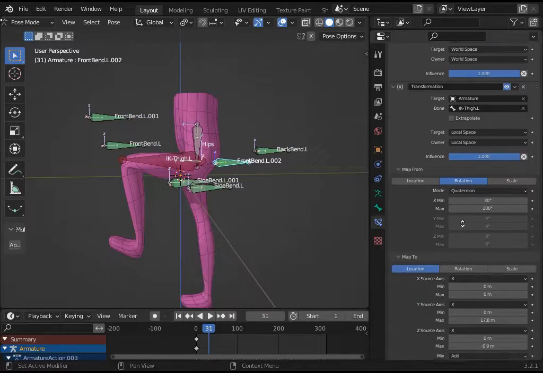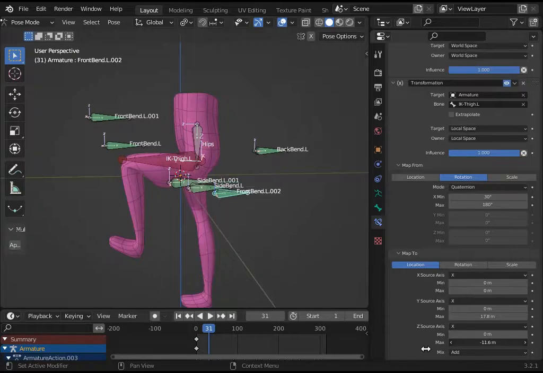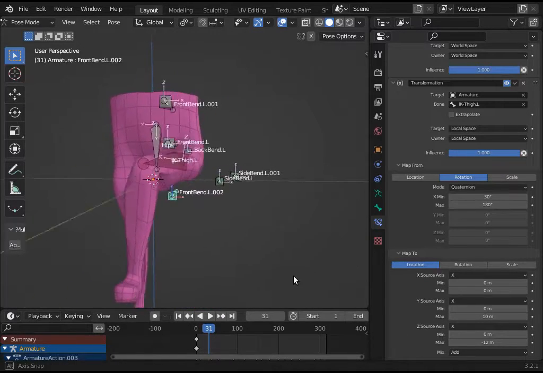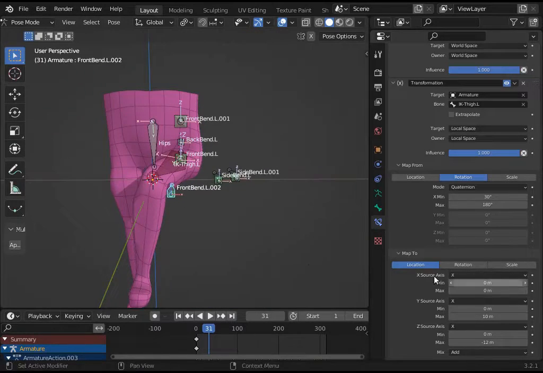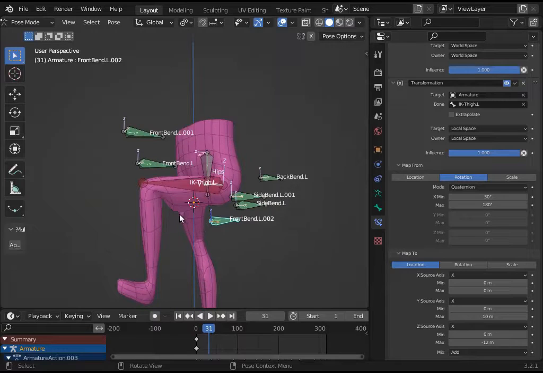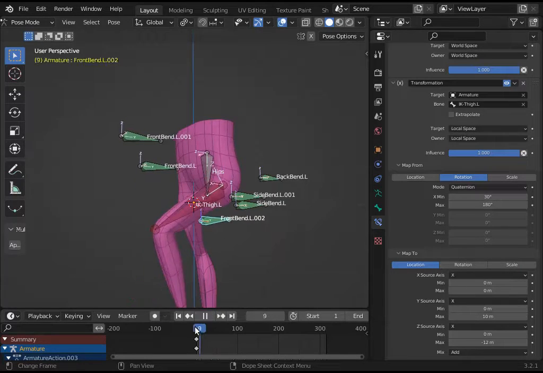Here, for example, I want this to be here, so the maximum transformation for the location will be negative, something like that. And then for the y-axis I also need to change something here, and for the x-axis nothing, no need to change this. This is not the case, I guess. And then those waves, of course, are horrible. Now let's see.